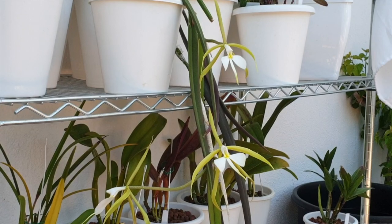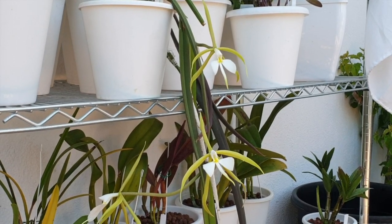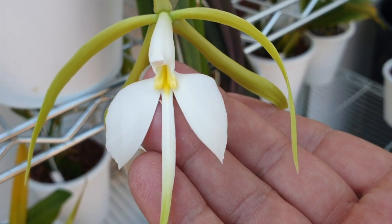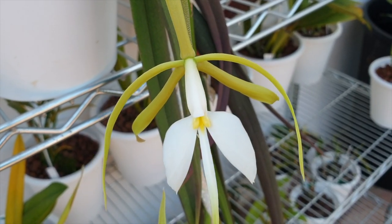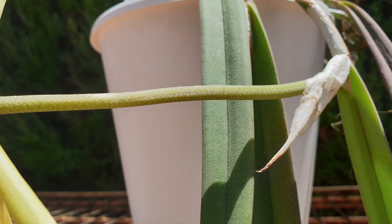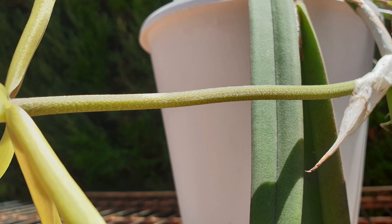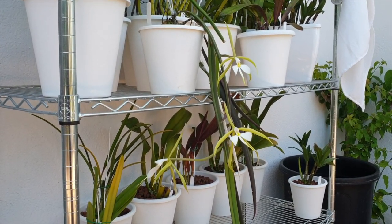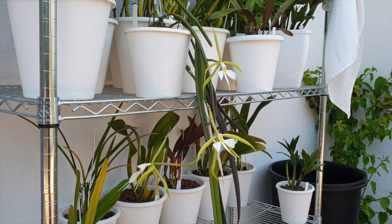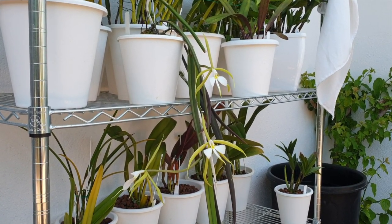You can smell that fragrance from at least a meter away — there's no doubt who's playing when she is in bloom. The blooms are also extremely robust with a waxy texture, and the lip that juts out is also quite waxy. There's nothing flimsy about it, and I also love the scaly look of the spike itself — when you touch it, it has a very interesting texture. The bloom duration is what makes this orchid a keeper as well: two months at least, and last year I got almost three months out of these blooms.